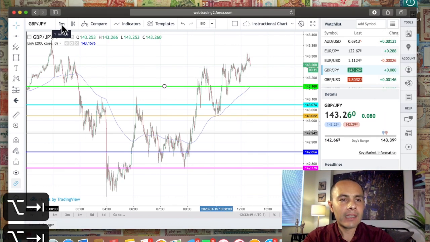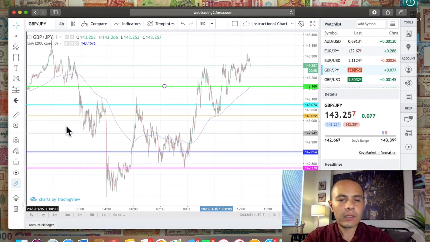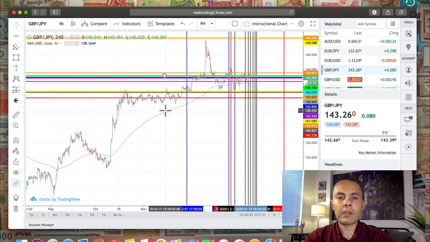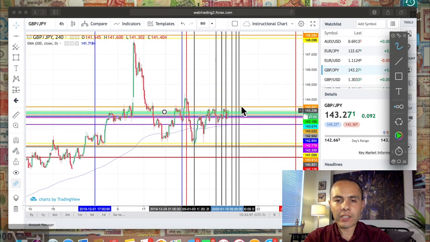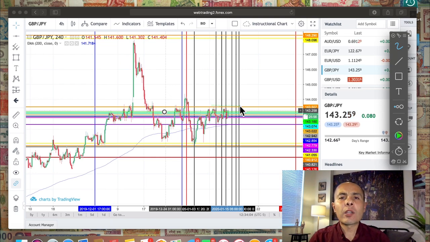Let's move back to the 4 hour chart to see everything better. Alright, so from what I see, price action is currently ranging in this area, a little bit stuck, trying to figure out whether it's going to move up or down. From what we saw, it seems to be pushing up, trying to break that previous week high. So next, we're going to look at candlestick patterns to identify the momentum of the trend.